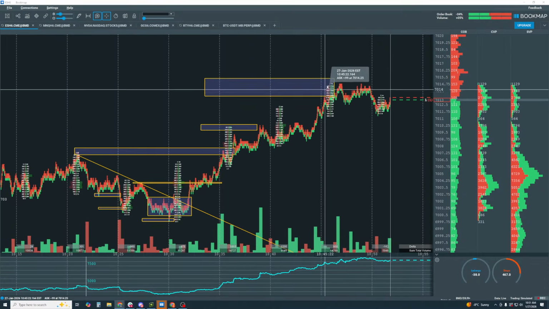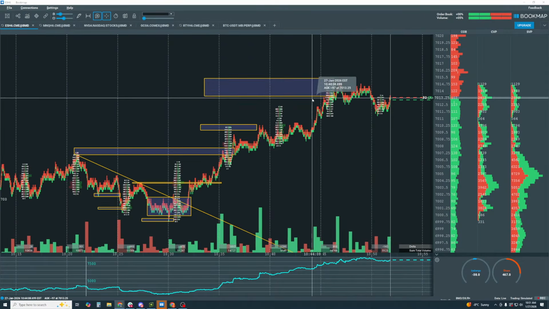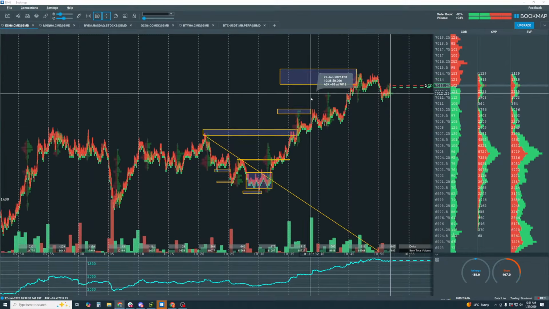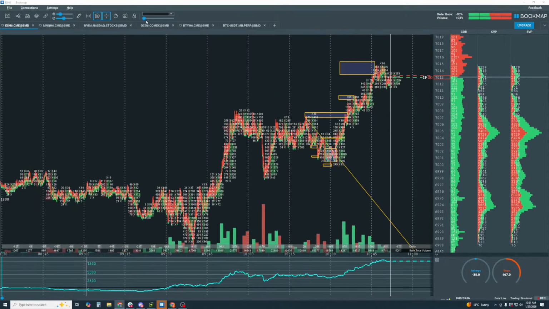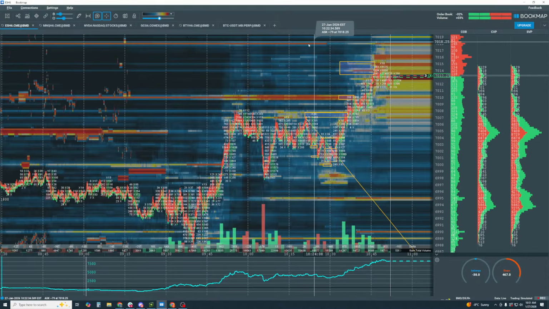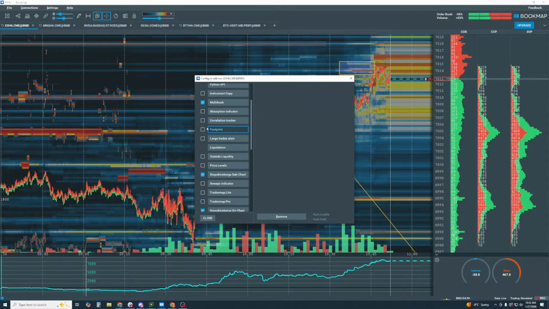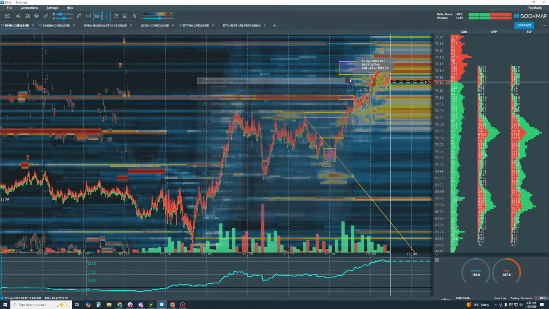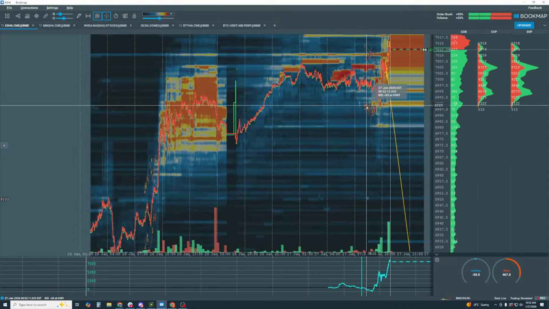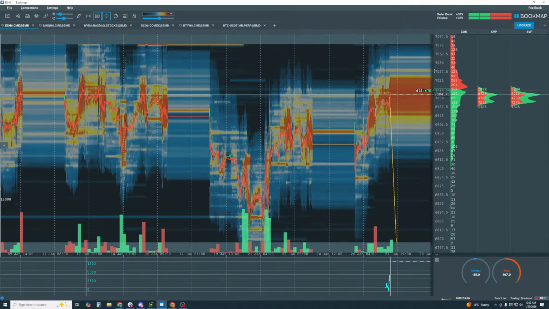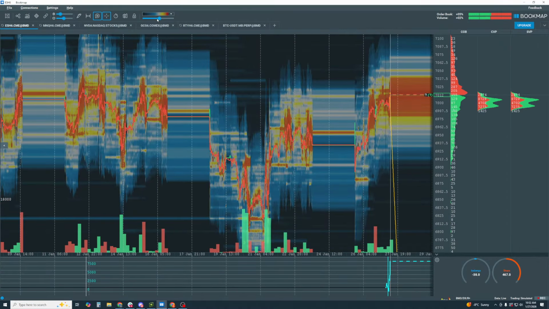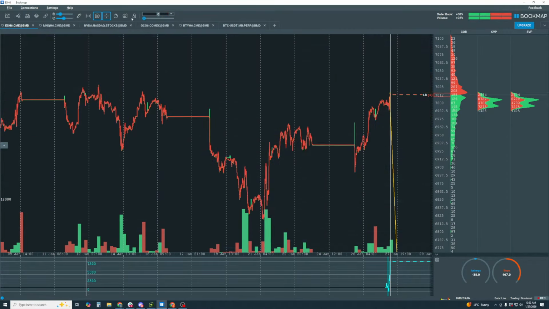And, you know, what did we do? Well, we traded back up into our level here. Actually, our level, let's turn the heat map back on. And then let's turn on the volume dots again. Brugesh, if you don't mind, I'm going to take the footprint off. I think I've answered the question here. And let's take a look here at our higher time frame. Let's zoom out in Bookmap, actually. Yeah, actually, let's take the heat map back off for a second.